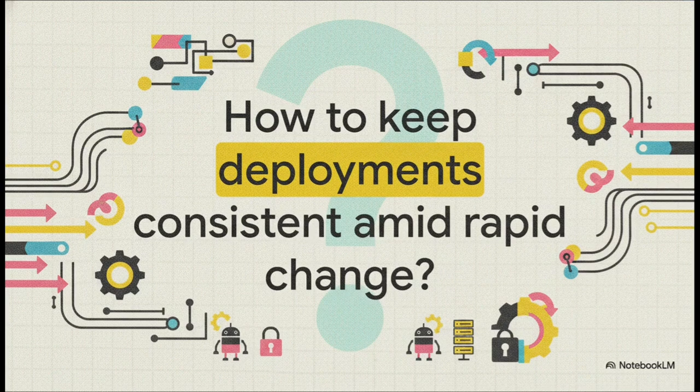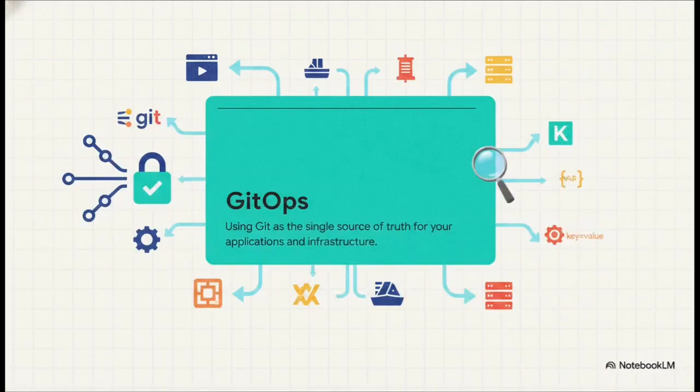How do you maintain accountability so you know exactly who changed what and exactly when they did it? You absolutely need structure. You need a highly auditable system to stop everything from just evolving into total chaos. And while the solution to that chaos is GitOps. Simply put, GitOps is all about using Git, the exact same version control system you already use for your code, but using it as the single, definitive source of truth for your applications and your infrastructure. So instead of someone saying, oh, hey, I deployed this manually to the server, GitOps lays down the law.